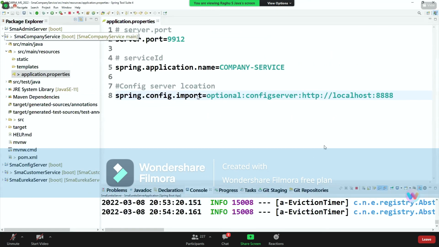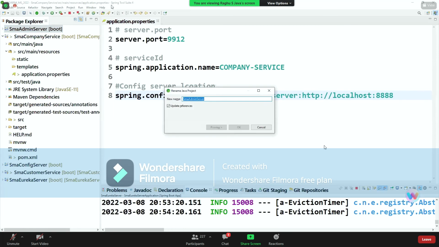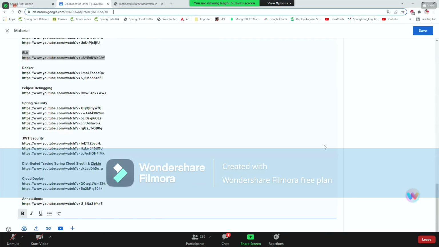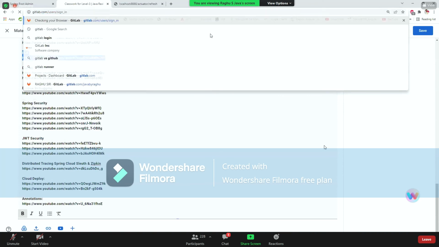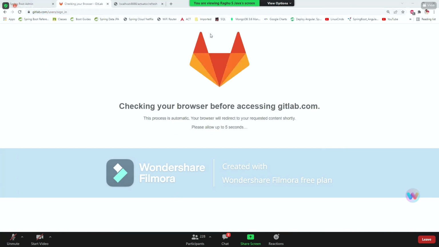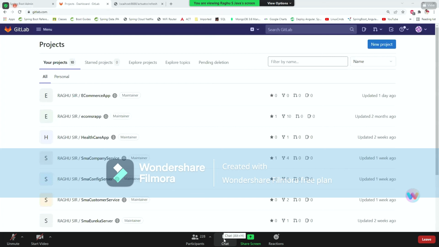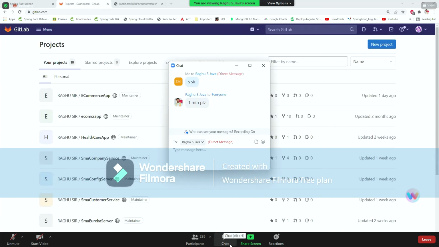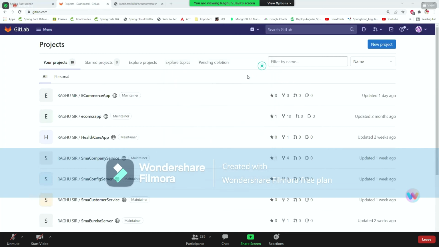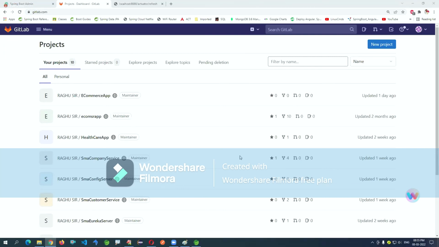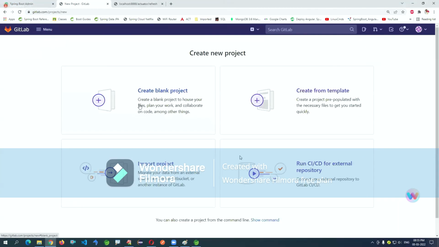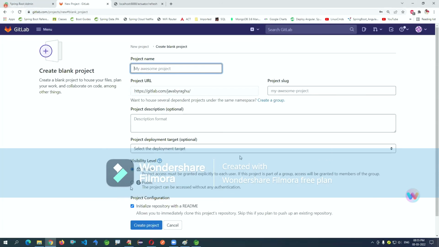This is the admin server, I'm just creating it in GitLab. Workspace I'm not sharing. I'm uploading everyday code into GitLab, you can just download everyday code there.